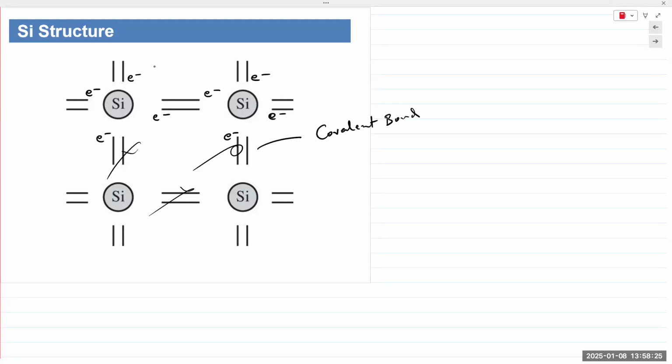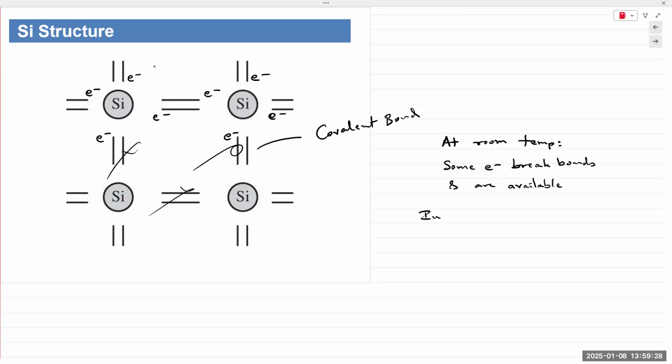You have some electrons, not all of them, a very low number of electrons that have broken free from their covalent bonds and are now free to move about and conduct. Okay, so at room temperature, some electrons break free of their bonds and are available as free charge carriers. So at room temperature, semiconductors have free electrons available for conduction of electricity. It won't be good, it won't work, but they are available. So they are intrinsic to the material. And hence, these are known as intrinsic semiconductors.